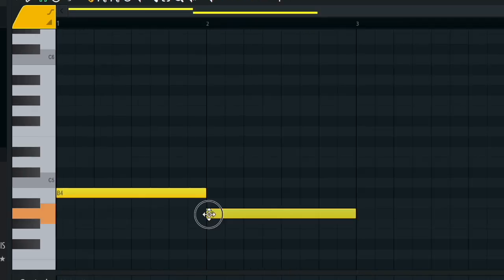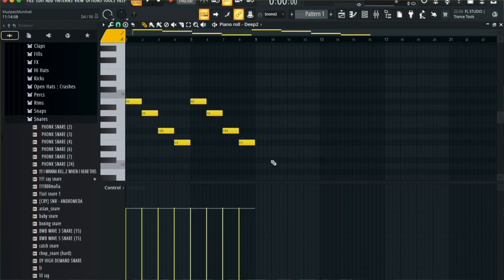Okay, so next I've got this stock bass called Deep 2. It's in Citrus, and in my opinion it's the best stock sounding bass in FL Studio. And what we're gonna do is lay down a simple bass line which is just gonna follow the root notes of the beat. So I'm assuming B. Now what we're going to do with our bass note next is put it all to maximum velocity. Now this is what it sounds like.